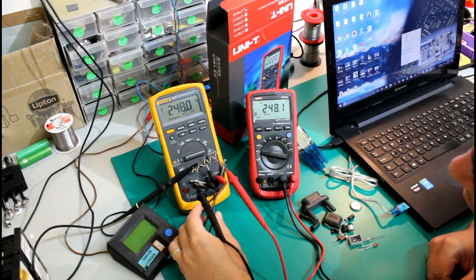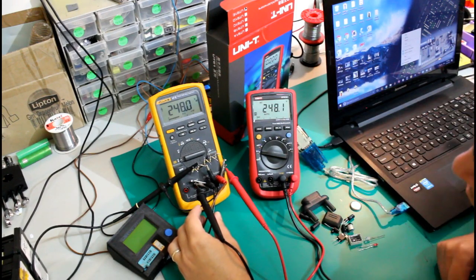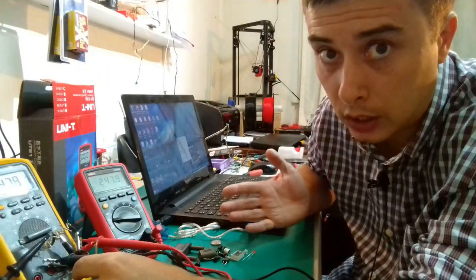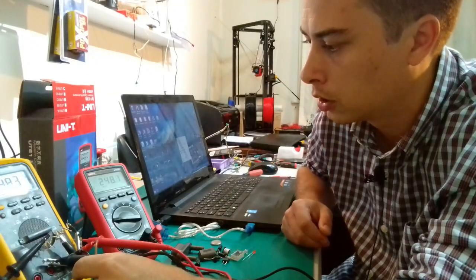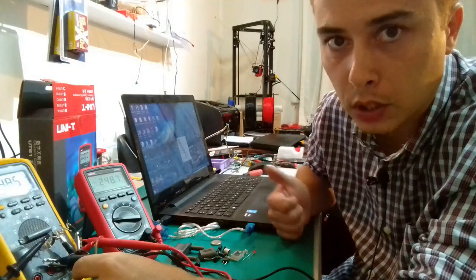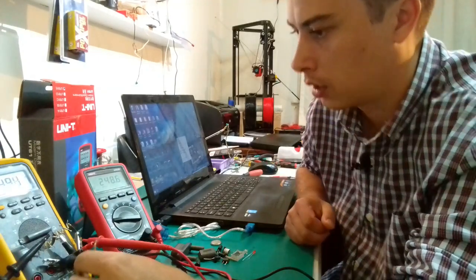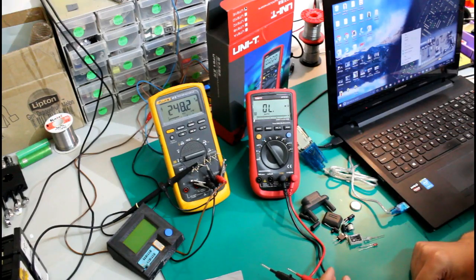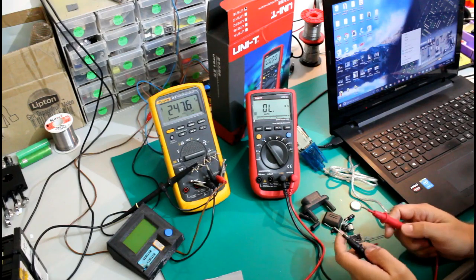But other than this, I would say that I'm really pleased with the readings of this UT61E multimeter, and it looks like it is really a true RMS multimeter, and this is a big plus from my side. Okay, let's move on to the resistance measurement function.